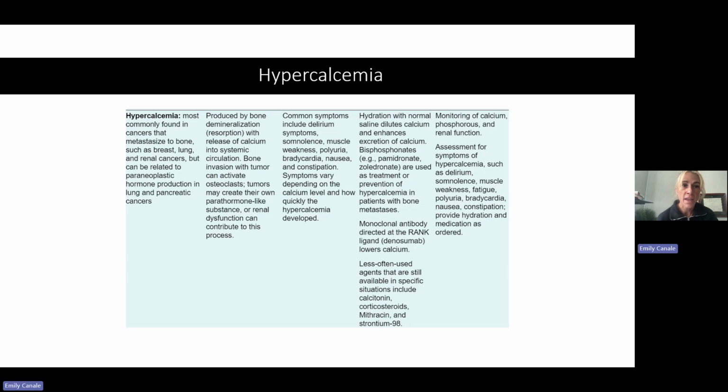So I would anticipate giving them fluids and a biphosphonate to help correct that calcium, and I would be monitoring their calcium levels. Again, they could be bradycardic, they could be delirious, they could be constipated. So you have to be able to identify those symptoms to know, okay, they are experiencing symptoms of high calcium.